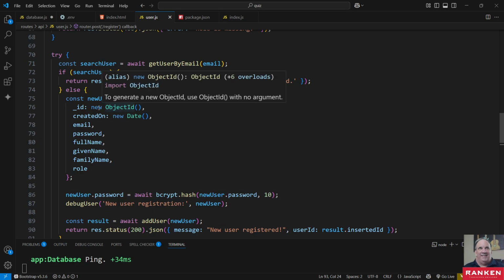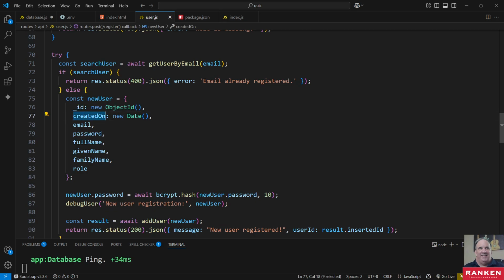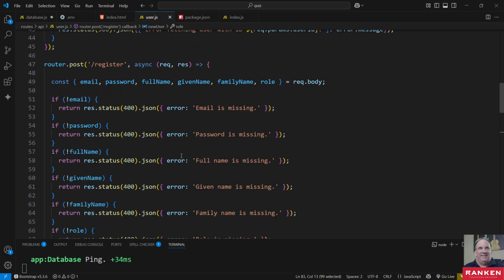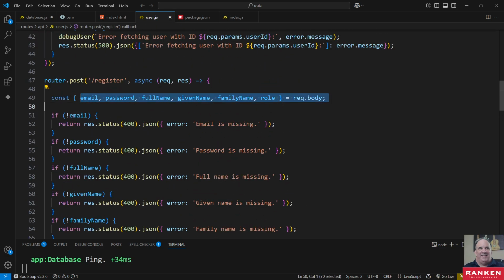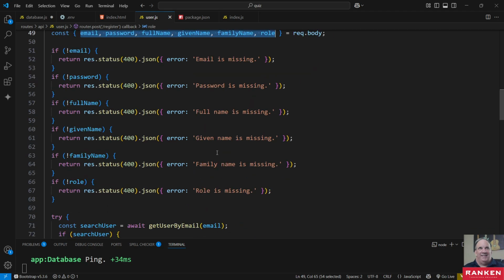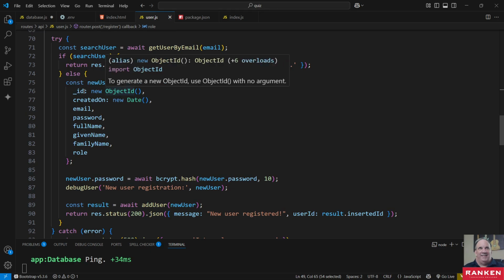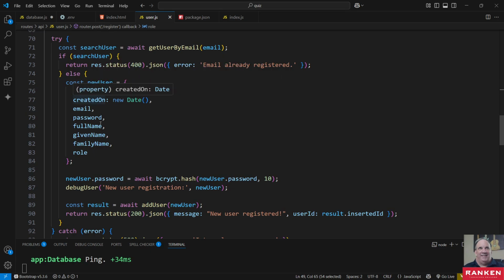And here, for a new user, we add this new object. Created on, we added the new date like this. Okay, different ways you can do this. You can do it down here after the fact, after you create this new user object. All of these things are coming right from here. So these will be populated from what's up there. You're defining what these are right here by using the colon, right?